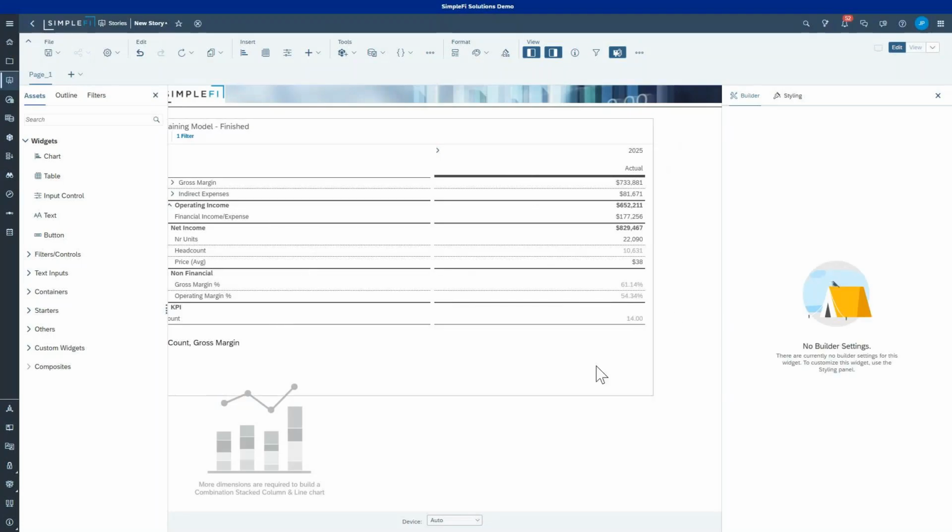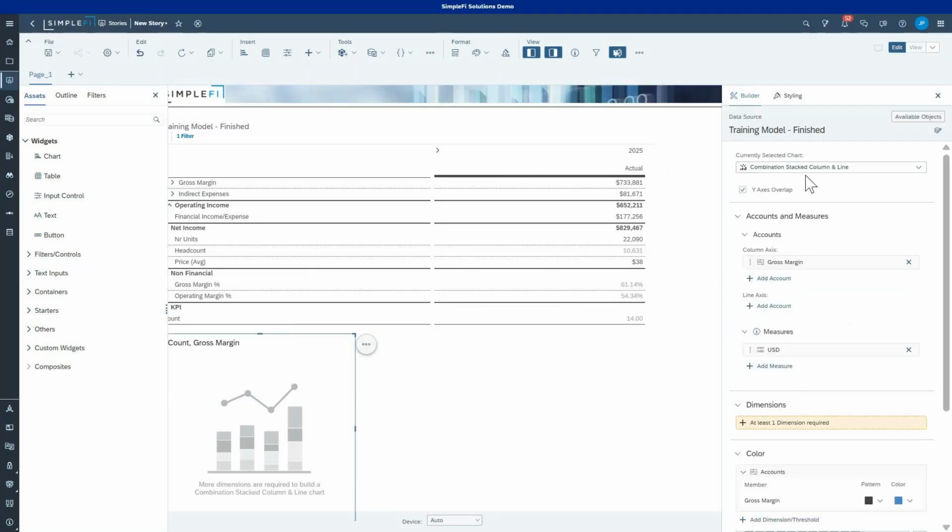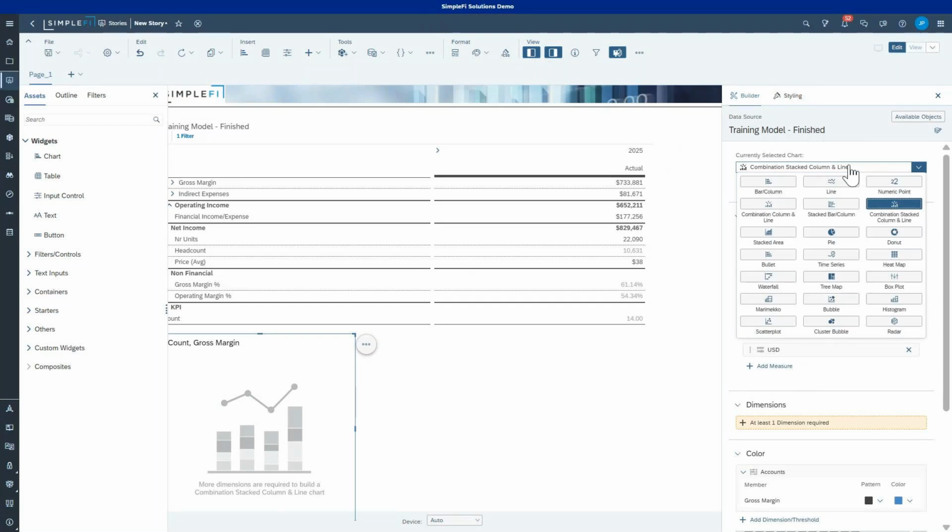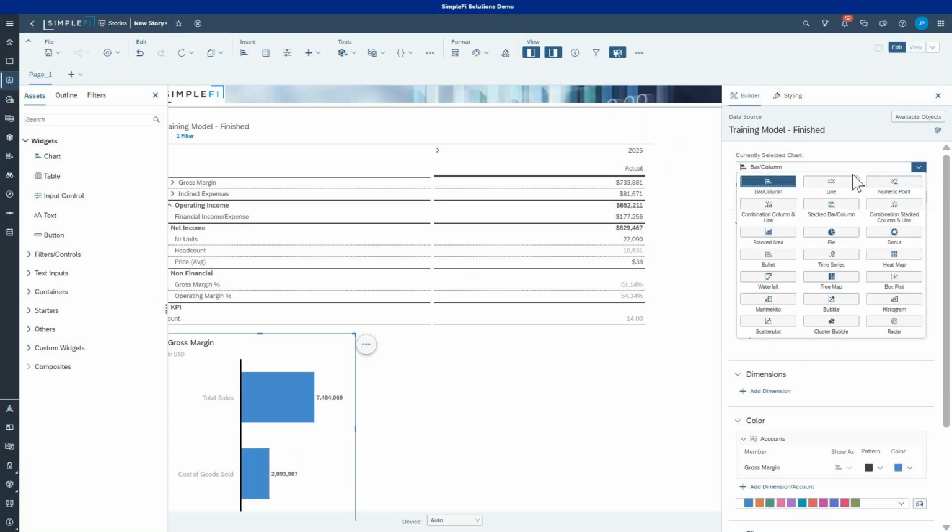One of the things I do want to point out is all the different types of charts and visualizations that you can actually create. We did have it as a bar chart, but you also have a numeric point, a combination stack. There's a lot of chart properties and features that you can use out of the box. And if there is a specific chart that's not available, the system does allow you to upload other types of charts as well.